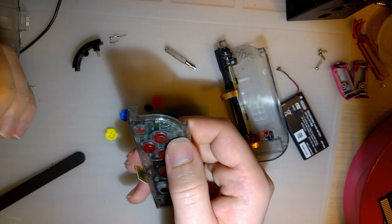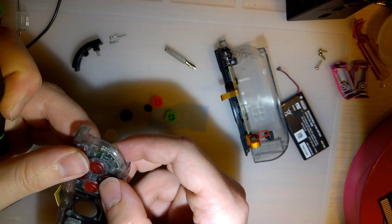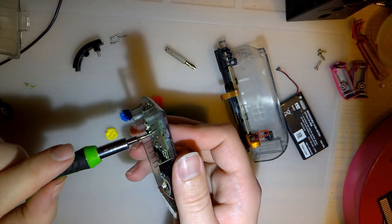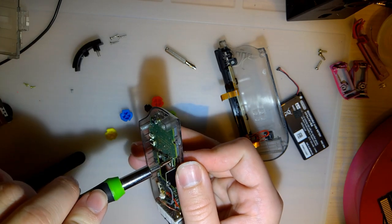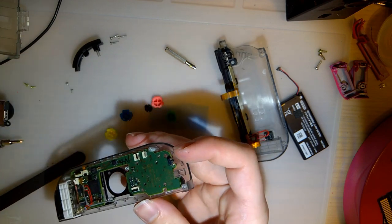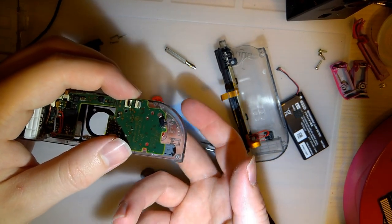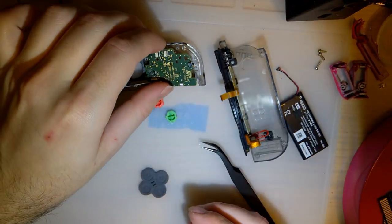So B still doesn't click. A is perfectly fine though. So yeah, my issue with A was that it just wasn't sitting flat, not that it needed to be sanded down. B is still no go though. But that's easy enough.